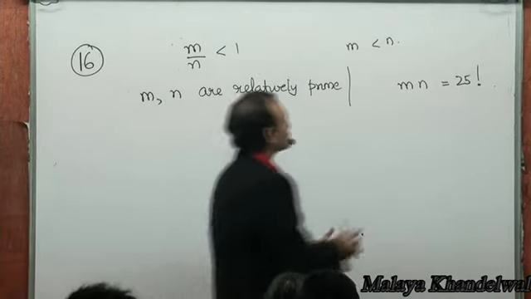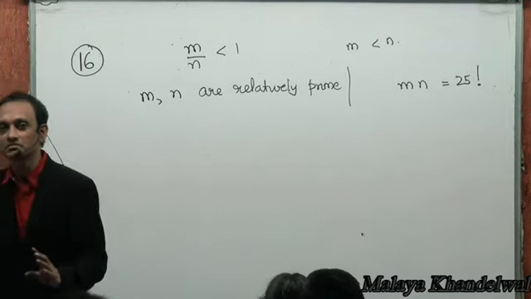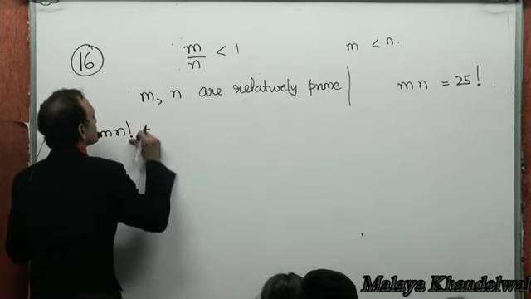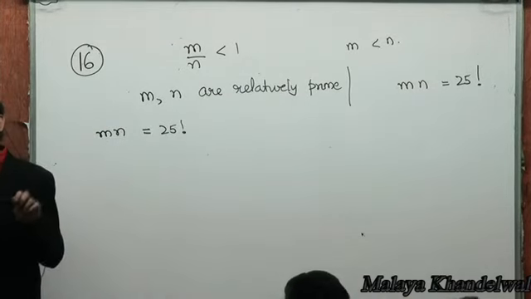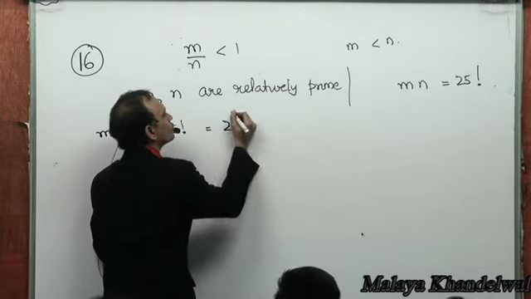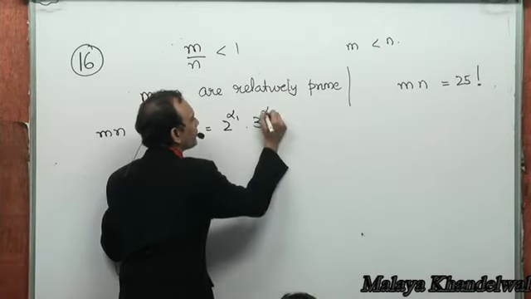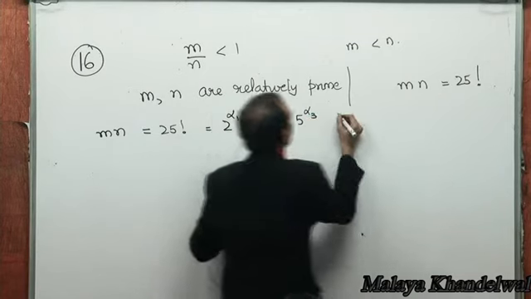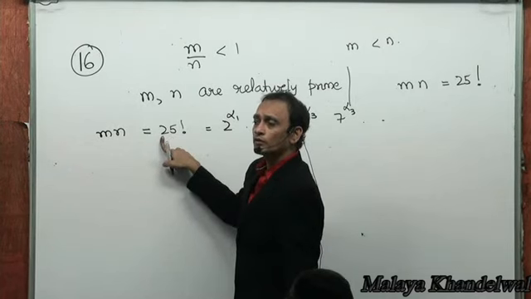Okay. 25 factorial is a huge number to deal with, isn't it? Very big number. But m into n is 25 factorial, that means 1 into 2 into 3 up to 25. What are the various primes that appear up to 25? There is 2 to the power alpha 1. Let me populate the primes. There is going to be 3 to the power alpha 2. There is going to be 5 appearing as a prime, 7 appearing as a prime. All primes will appear. And the prime just before 25 is 23.